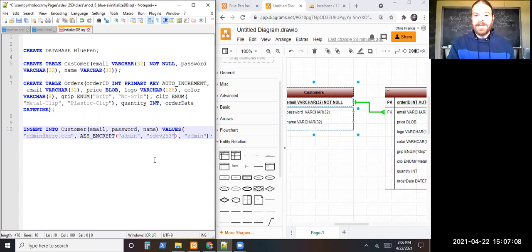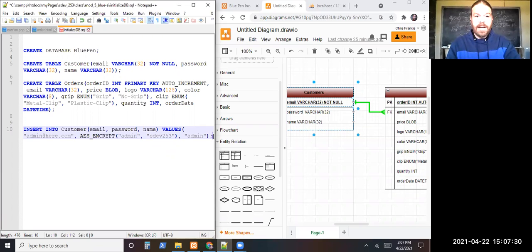It's going to use this string to come up with a numerical value, and then use that numerical value to scatter around the code for admin. And then when we want to get that back, we just ask for AES decrypt and tell it what string that was encoded with, and it will undo that encryption.